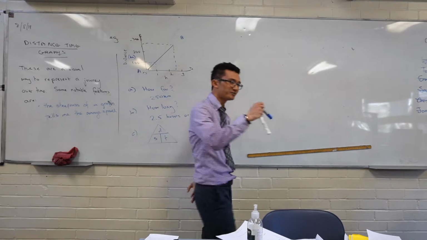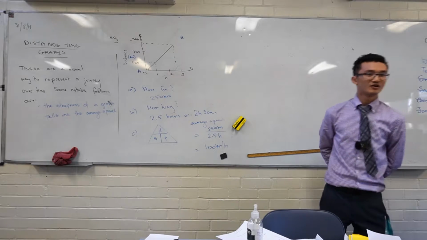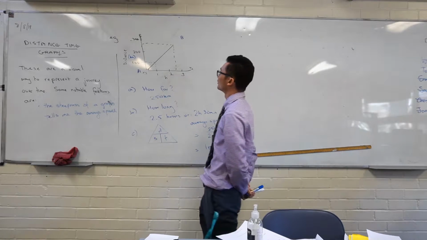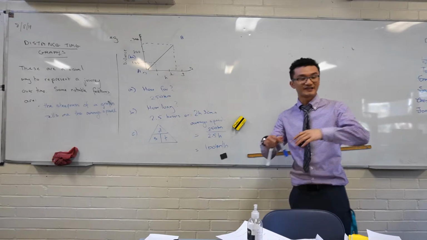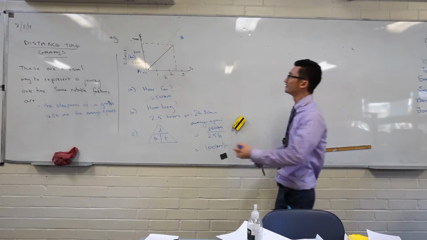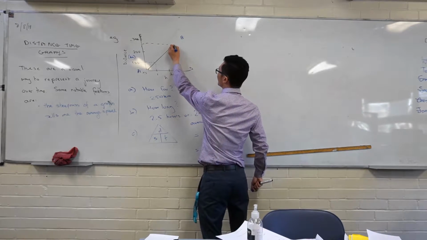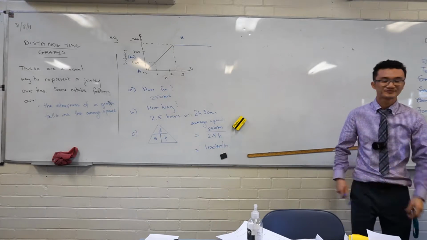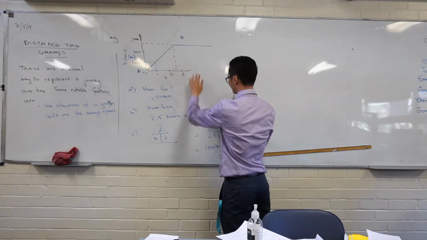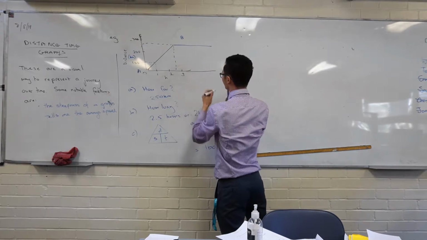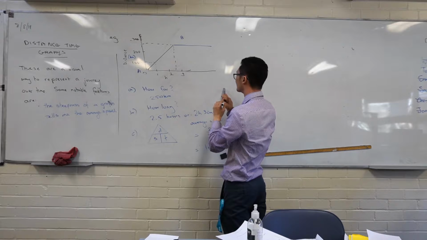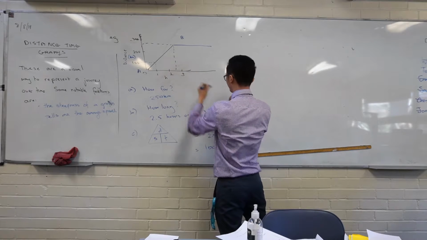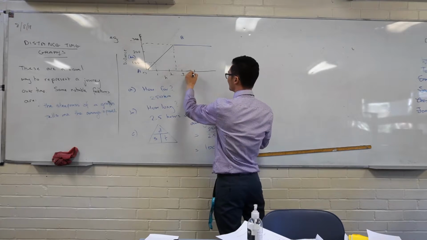Now think back to the cups that I was talking about. This is not on your graph, but think back to the cups I was talking about. If I continued this journey, and let's say now I'm doing this. This is not on your ones, but I'm adding it on. Just have a think. What does this represent? Have a think.